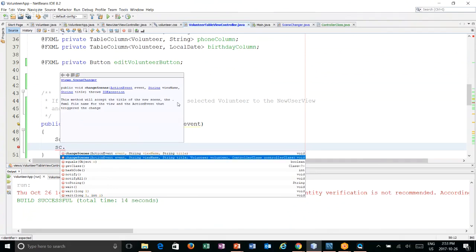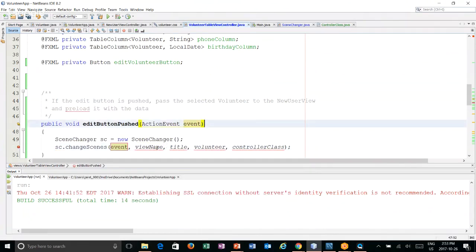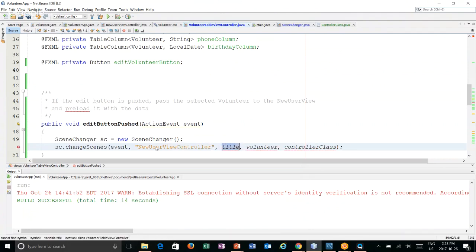You see we've got these two options here. This time I have the same view, so it's going to be the new user view controller. This time we're going to say edit volunteer, and we need to pass in the volunteer. So we need to select that volunteer from the table.